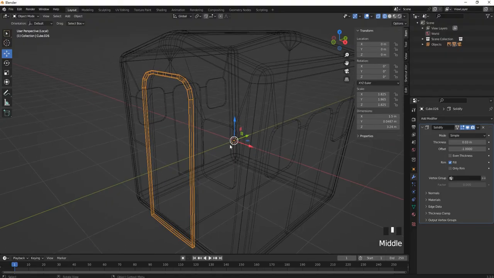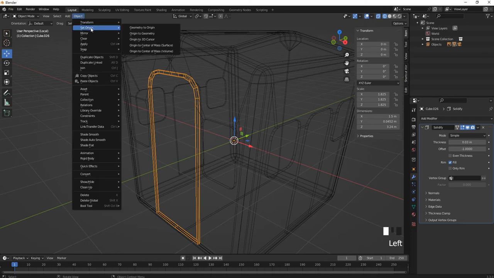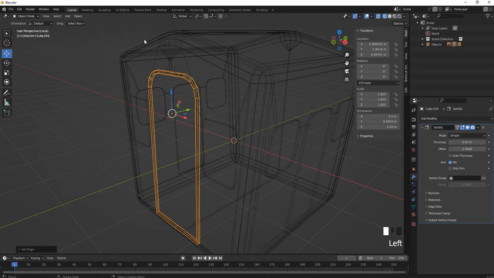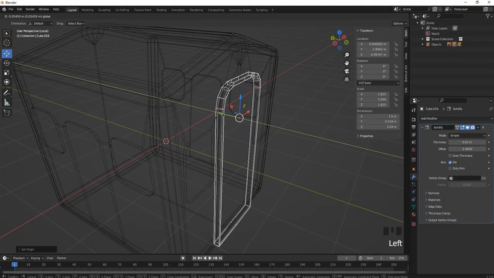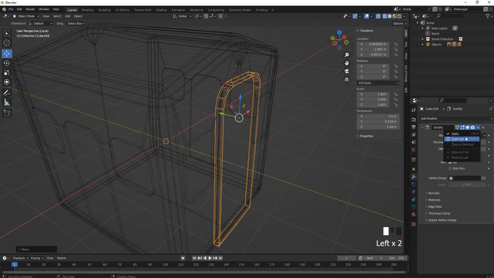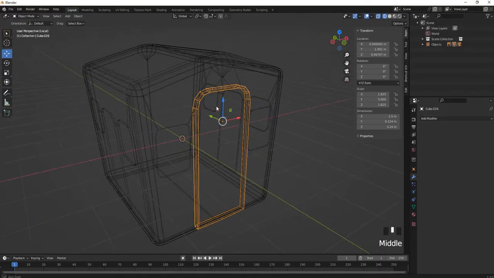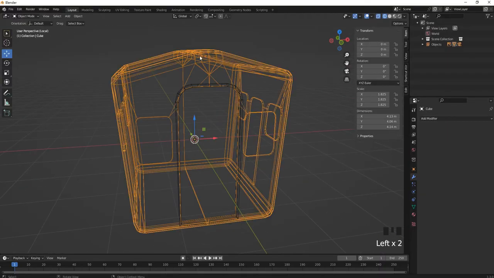But for now, the center point was at the zero point, so we have to change that. Go to object, set origin to geometry, and maybe for this one, type in 2.1, or maybe more. Maybe 5, okay, 5 will be fine. Alright, so pretty much done. Move forward and apply. It will be finished. So now let's delete the other side and fix all the other things.